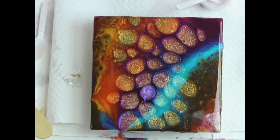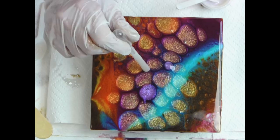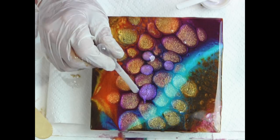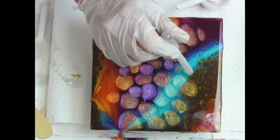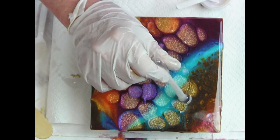That is pretty awesome. Look what the purple did. Look what the violet's doing compared to the gold. Do you see that? So I'm going to start adding small drops in between these gold ones to add some more interest into what I'm doing. Look at what happens by using the violet. That is so pretty.